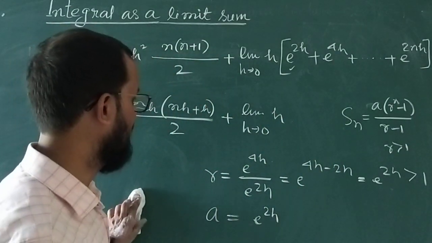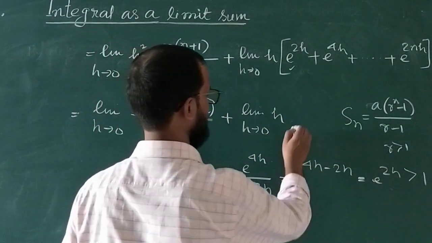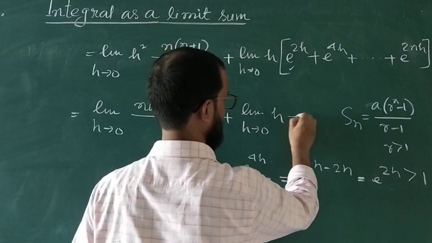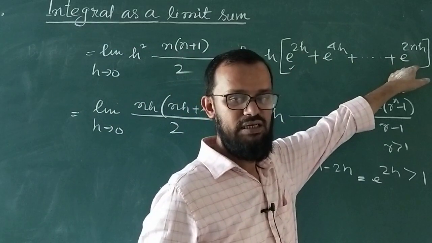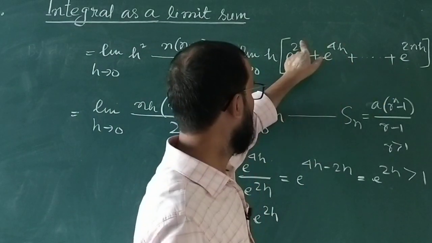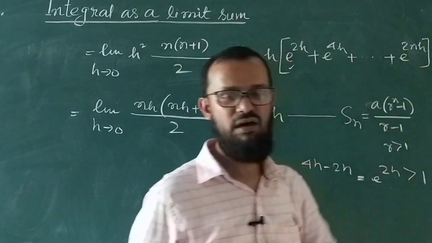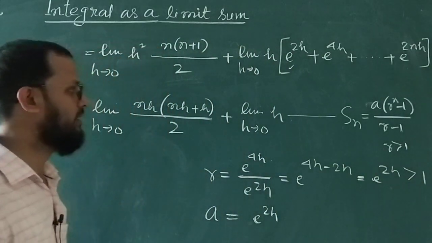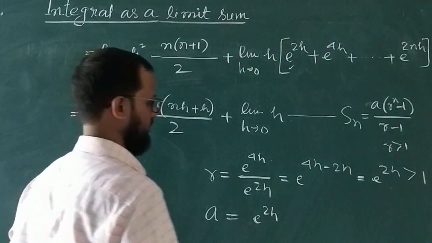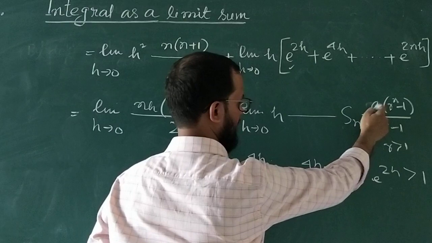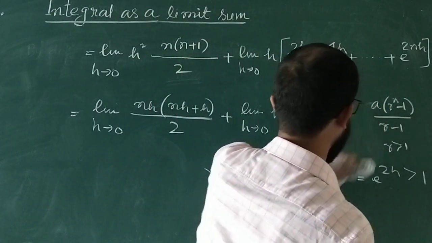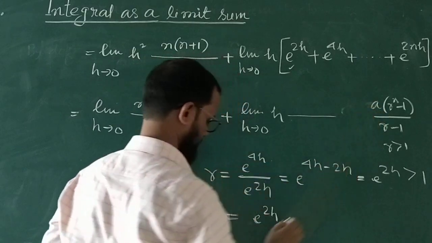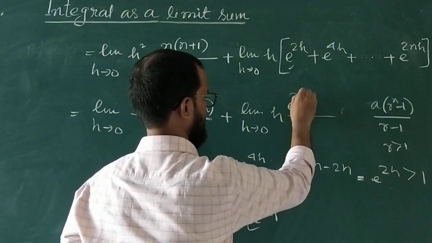Okay, and in this result, what will be your summation? You see, what will Sn be? Sum of how many terms? N terms. There are n terms up to n, and these n terms will be written by the formula. What will come in place of a? What will be a? The a is replaced by e to the power 2h.